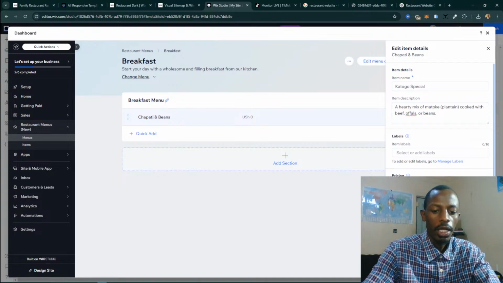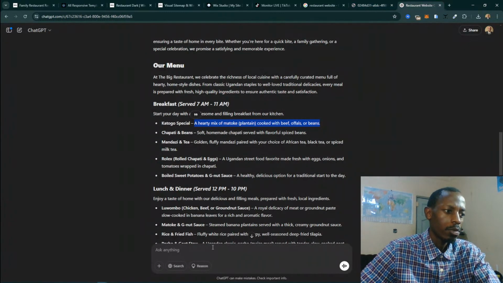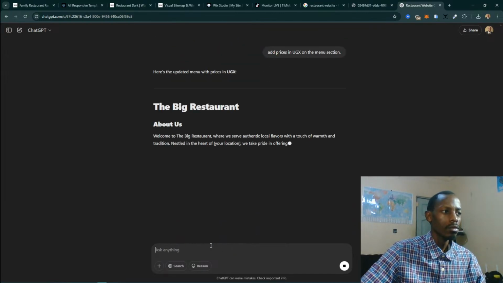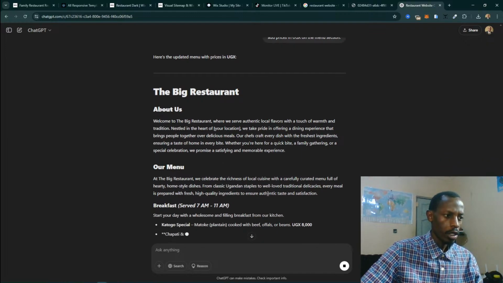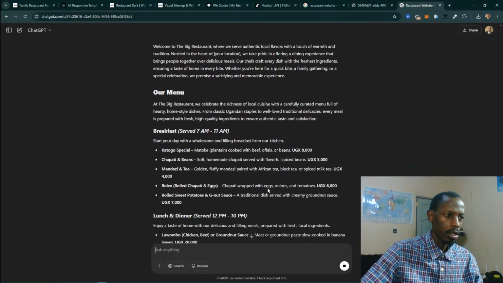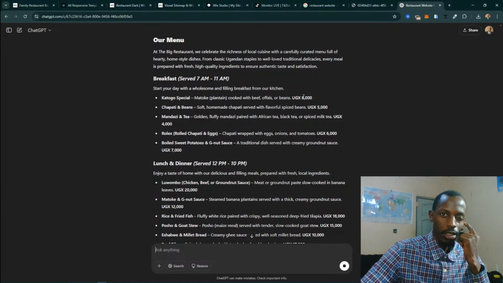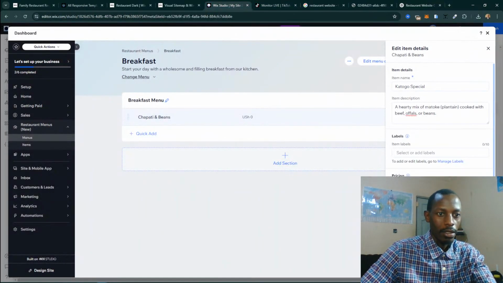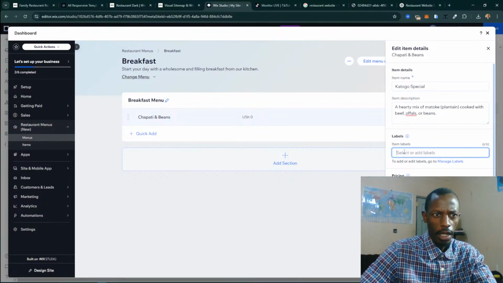You can even ask ChatGPT to add prices in UGX in the menu section. So it regenerates the code again. This time it comes with the prices, and the prices are very close. So that's the price there, and the label.